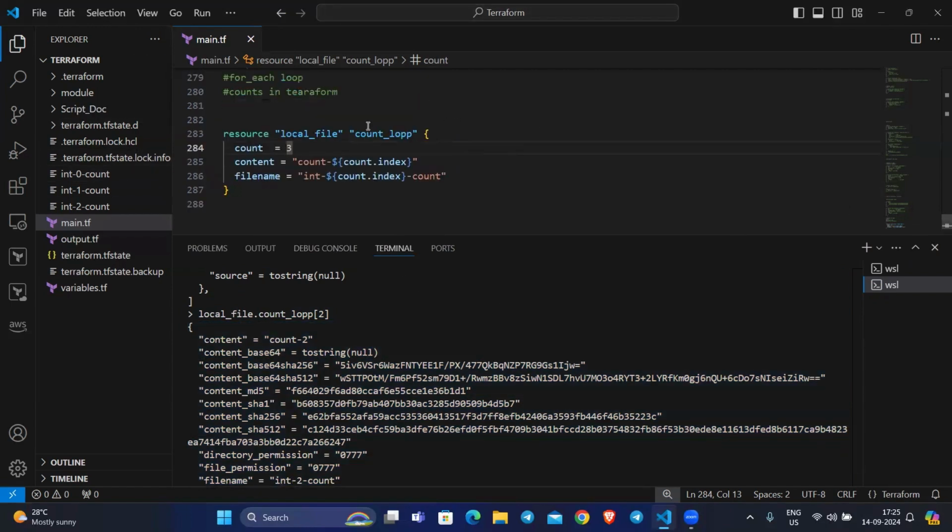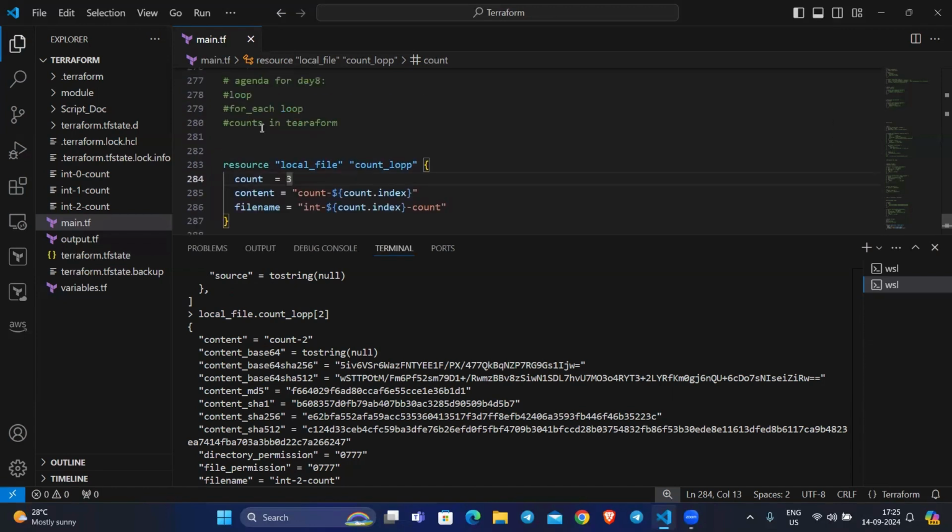Now what if we have a list of objects and not the number for count? Then how are we going to use count there? Currently we are directly providing the number as count 3, but what if we have objects, like 3 to 4 objects, and how are we going to iterate over them? For that, you can use the length function. We previously discussed functions in one of our videos, so go and check it out. Let's check it using the length function.